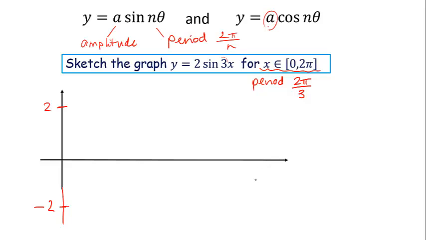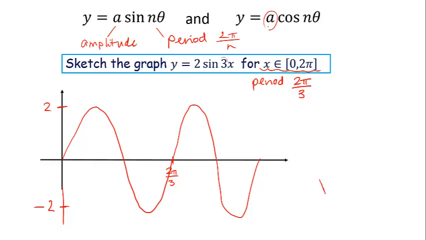Okay, it's a bit more difficult because we have to think in radians here. But what we can do is start by drawing the sine curve. Okay, that's one period of the graph. So I know that that point there is going to be 2 pi over 3. Now I'm going to draw it again. And now that's another 2 pi over 3, so altogether I have 4 pi over 3. And if I draw it again, then this is going to be another 2 pi over 3, which is 6 pi over 3, or just 2 pi. So that's my whole interval there from 0 to 2 pi.